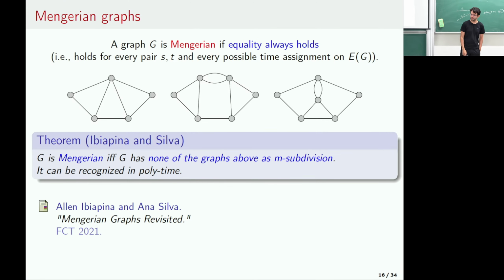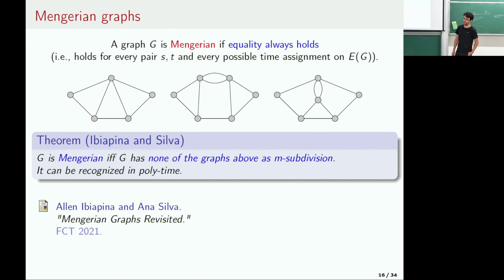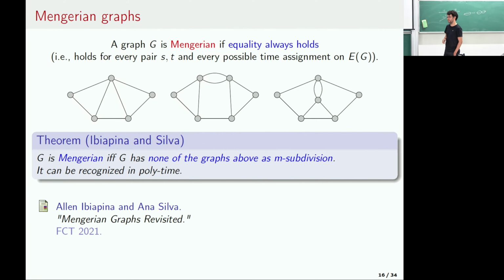Suppose I fix a graph G and ask when this Menger theorem holds for any time assignment. But we can ask a different question: given a graph G, what are the time assignments for which the Menger theorem is true? You can ask that, but I don't know of any result in this direction, though I guess it's also a meaningful question. What structures do I need on graph G such that I can give an assignment that makes sense, and I have Menger?